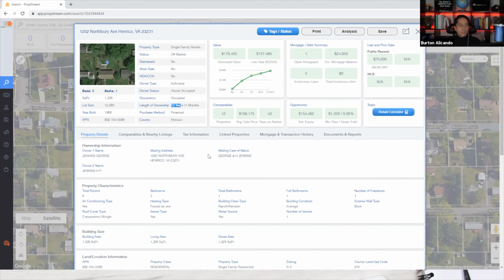Because the moment they say it's changed for the worse, well, George, let me help you get out of here and get into a better neighborhood, right? That could be a reason they want to sell. You've lived here long enough and you're tired of it. Or the 3 bedrooms, 1 bathroom. Maybe they need a second bathroom. Never needed it before, but maybe the family got a little bit bigger. Kids got older. Now they need an extra bathroom. That's probably a reason to sell.